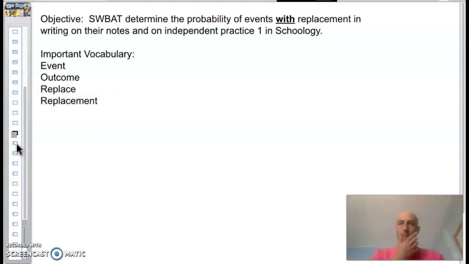Okay, before we begin, make sure that you have a piece of paper and a pen or pencil so that you are taking notes with me and doing some of the problems on your own to see if you really understand before you go to the independent practice. So pause me here. Get out your pencil, get out your paper, and when you're ready to go, hit play.